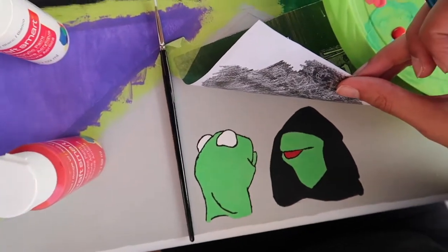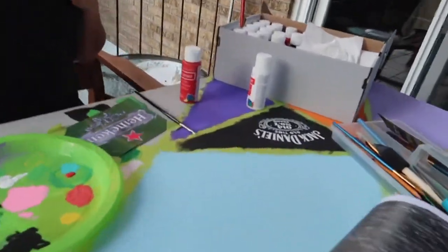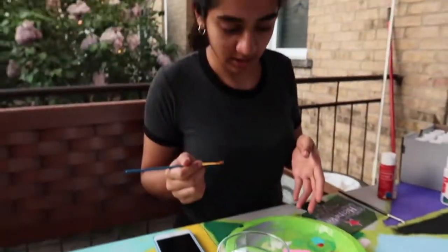It took us a while to get some of these done because we're being very precise, which I'm kind of regretting, but... No, it's gonna look good. The biggest issue is we're gonna have to mix some of the base colors back up again because we got some spots of like black and yellow splatter on different squares. Sasha's doing SpongeBob right there. Oh yeah, you SpongeBob. SpongeBob.